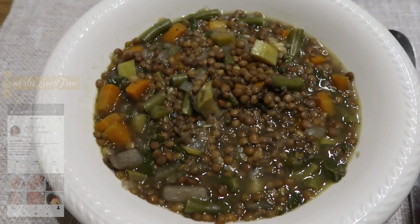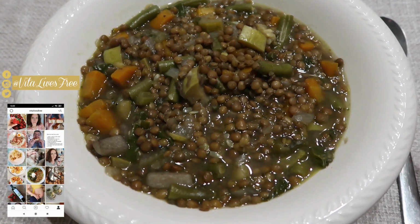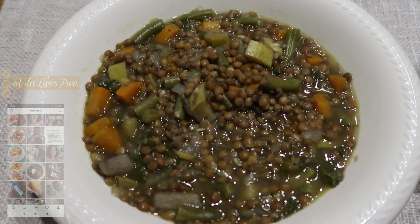Baby's finally asleep and I'm knackered, but we're about to eat our dinner. Here it is. My husband also likes sprinkling a little bit of extra virgin olive oil on top. I don't. I find it perfect, just like this.